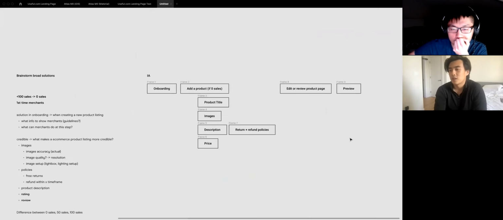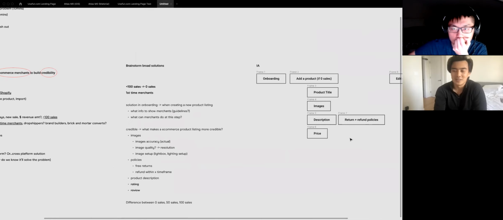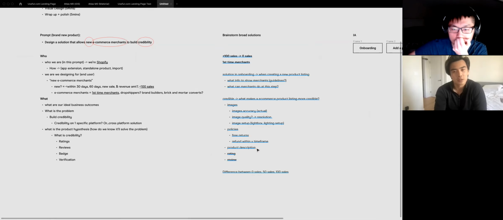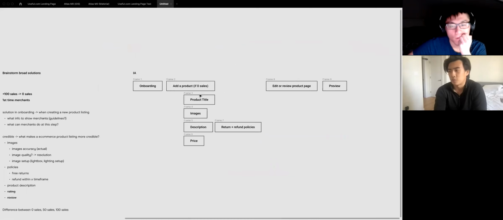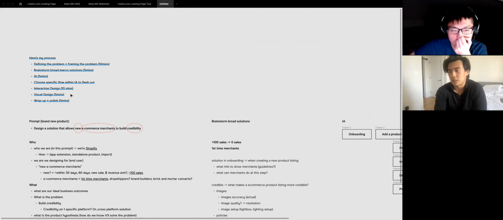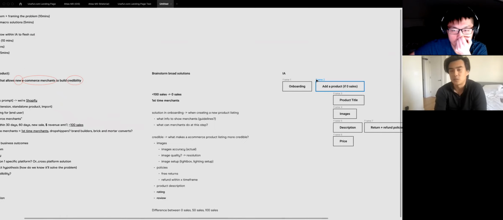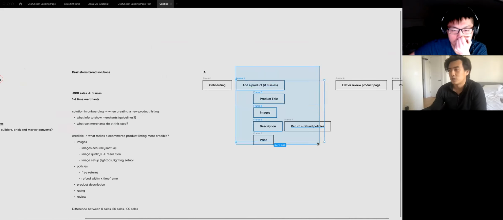So I think ideally it would be nice if you came up with both directions and then either explain the rationale or engage with the interviewer to see which one makes more sense, or you can make a call yourself and then flesh it out in terms of the big pieces. And then you want to start with the visual, the interaction design of a very specific flow. So that could be just this piece, and then the visual, and then the final polish.